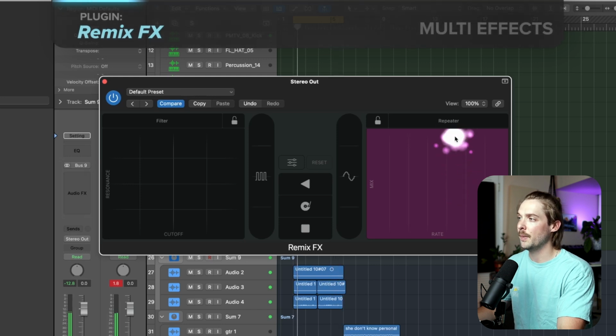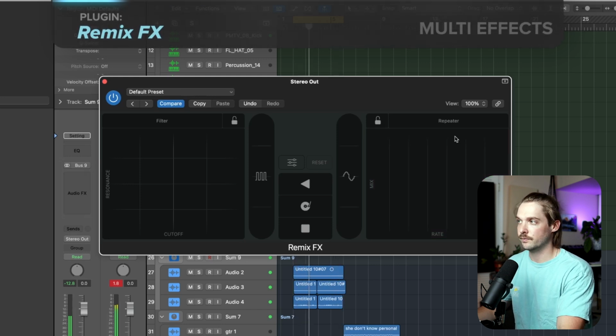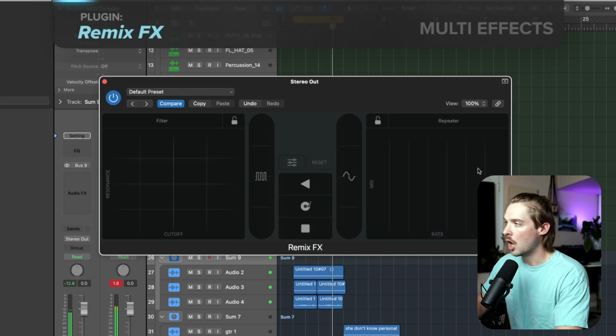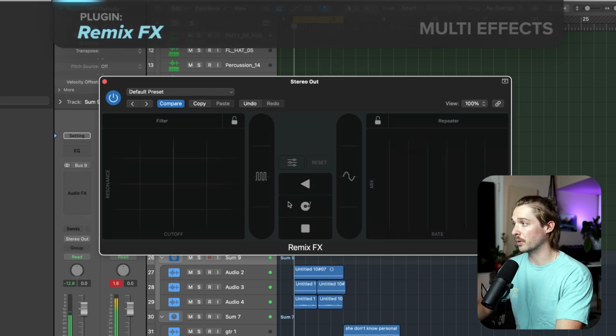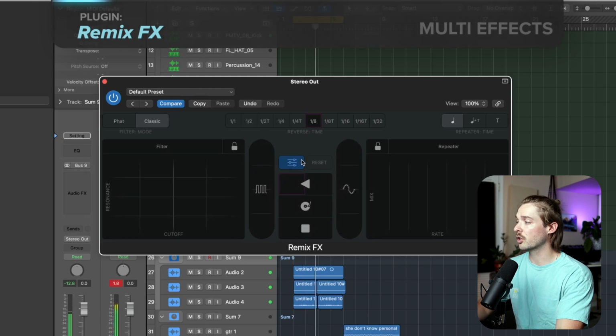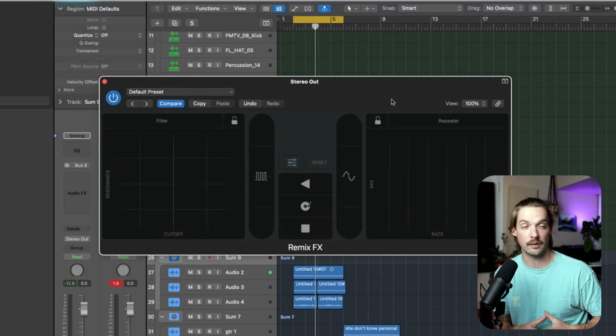Add the mix up, go up here, and then let go. All into the BPM of the song. It's super easy and super cool. You can also add some more options up here where you can use this. You can use the Phat FX or the classic filter. You can use the note repeater time, etc. You can change a few of the options here. The default is pretty good though, and that's probably what I'd recommend if you're just getting started.